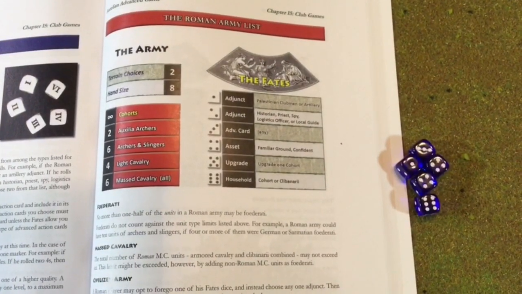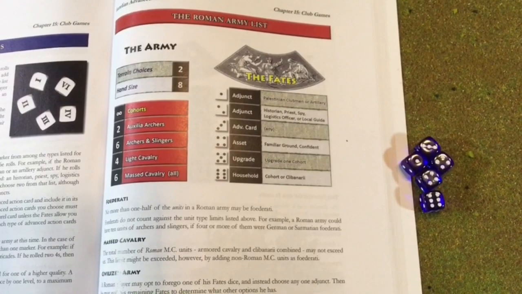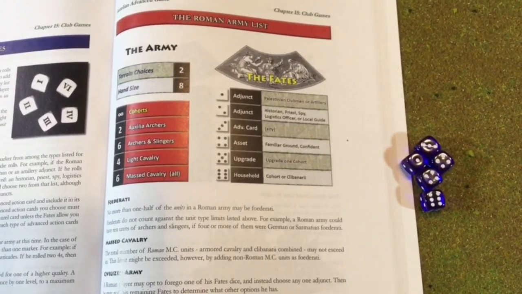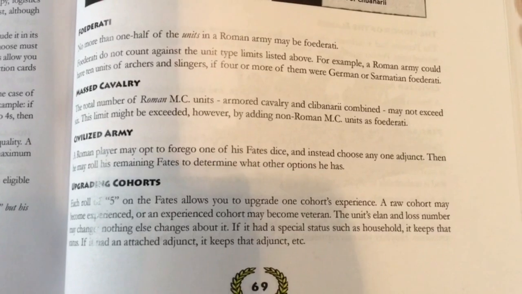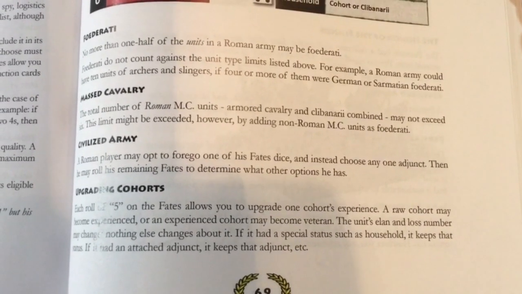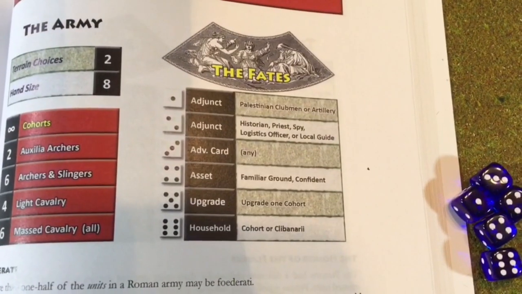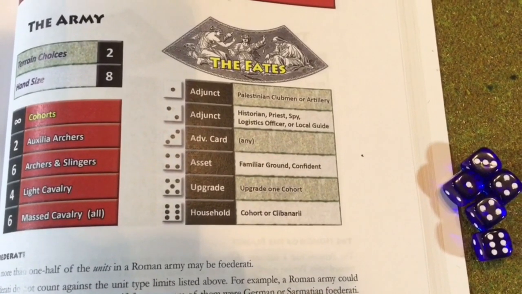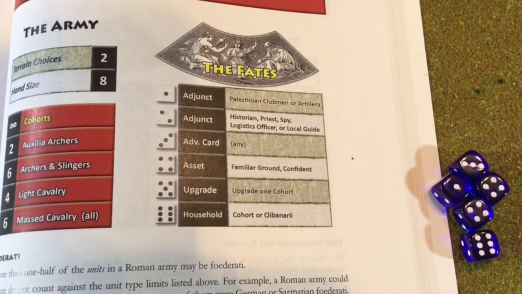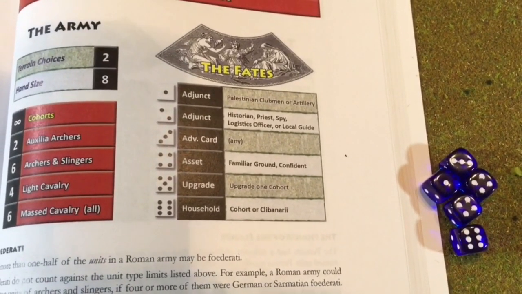Before we are now going to roll the dice, we have to remember that we have a civilized army here, and being civilized, the Roman can forego one of his fates dice and instead choose any one adjunct. And this is what we are going to do. I can't tell you everything about every adjunct, but what I want to show you is that there are some that are really very useful, especially for the Romans, the logistics officer.